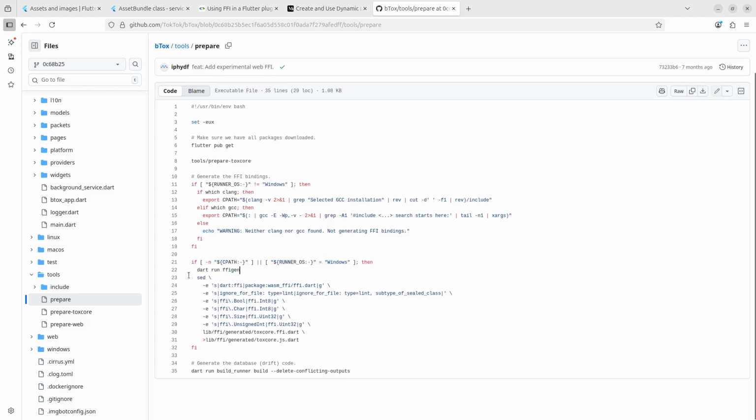They run the FFI gen. Generated TokScore js.dart. Generated TokScore FFI.dart. This generates those files, and then they pull. Man, that's cool. That's so cool.